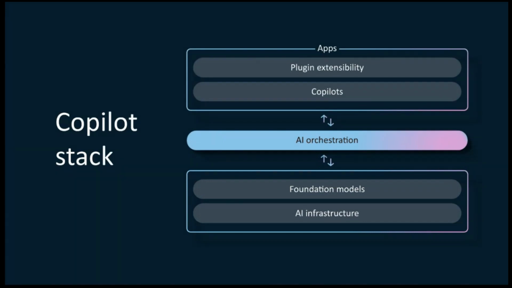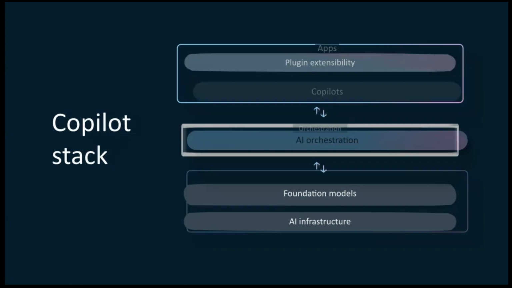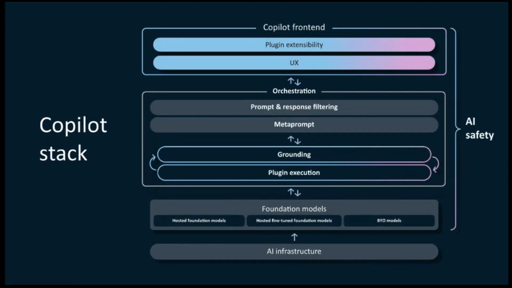Those of you that might have attended Build should be familiar with this slide, but Microsoft has a distinct opinion on how apps in the age of AI would be created. It's this Copilot stack. It would be helpful, as we talk through some of the announcements that cover some of these layers, to expand a little bit more on what we mean as definitions, right?